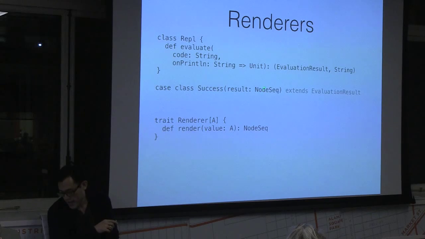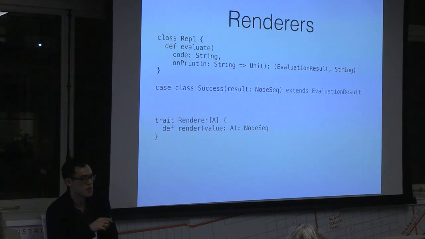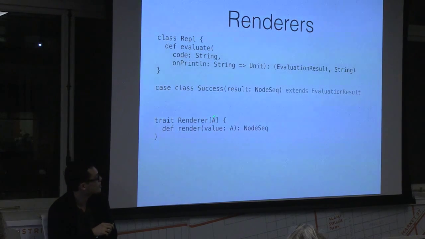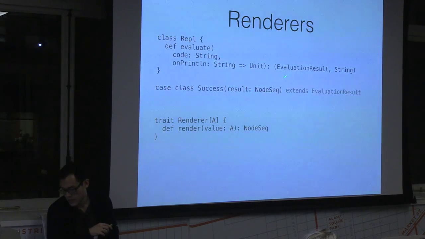And the reason for that is that the actual rendering code happens inside the kernel. And if you squint at that for a second, you'll realize that that's the only answer that makes sense. The renderer couldn't run anywhere else. And so the rendering code actually happens inside the REPL as part of this evaluation loop, and that's why the result is a NodeSeq, because that's our representation of the HTML.